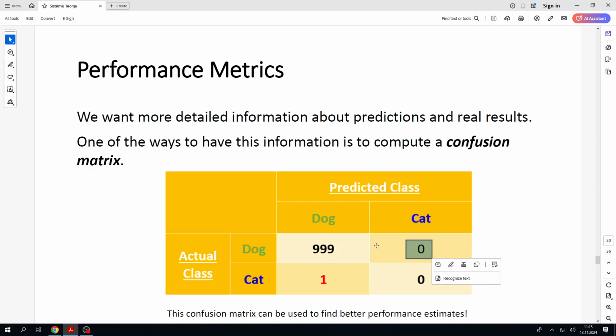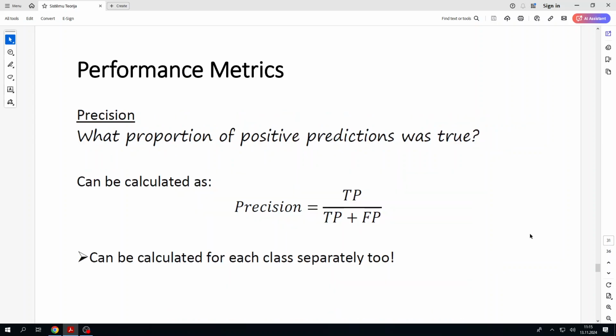So you can think of this as a test result for COVID, with false positives and false negatives, exactly the same way, but instead of a test for COVID, we make a test for whether it's a dog or not. Now, from this confusion matrix, we can specify additional metrics called, for example, precision.